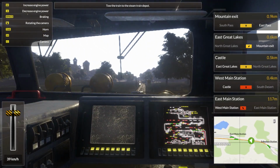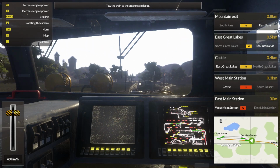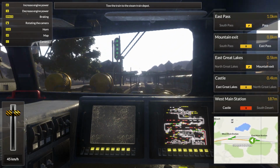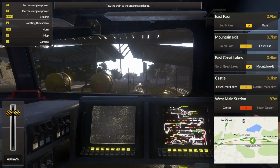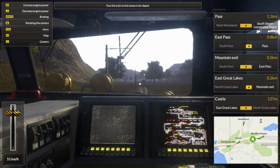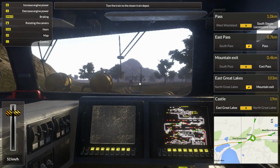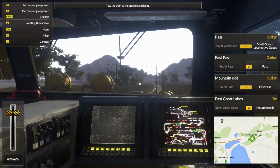Alright, so from what I remember reading from you guys, the viewers, by the way, so many of you are very, very helpful on how exactly to do things. Let's just pretend like there's a road coming up here. I believe it's 2 long and 1 short for crossings, and for as fast as we're traveling, we just don't have enough time to do it. So let's go ahead and do 2 long. And then 1 short, right? So there you go. I think that would be how it goes, at least in the United States.